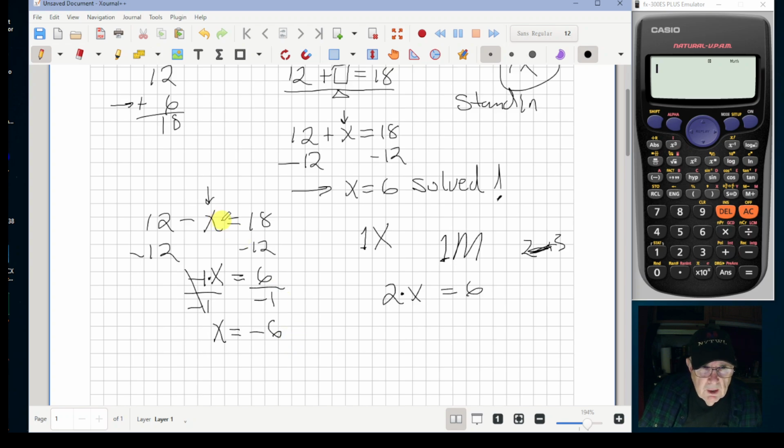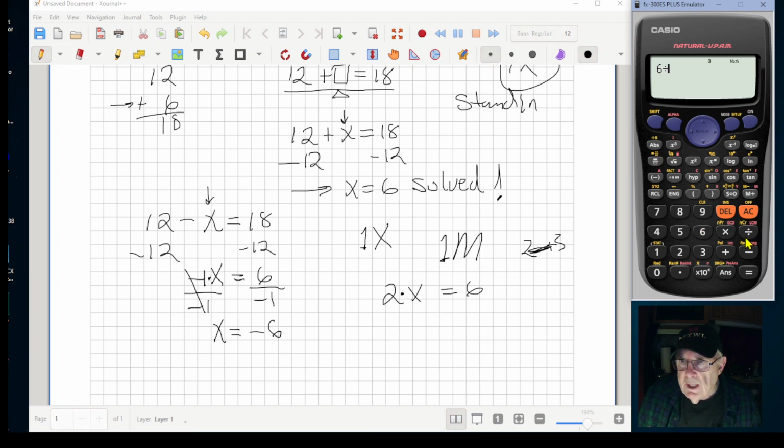So in this equation, because of this operator here, x has to equal a negative 6, where up here it equals a positive 6. And this is where you want to keep your calculator handy, if you're not sure about how to deal with numbers that have positives and negatives in front of them. If I have 6 and divide it by, and this is the negative sign up here, not the subtraction, your scientific calculator will have a negative sign. Divided by -1, notice that it comes out as -6.